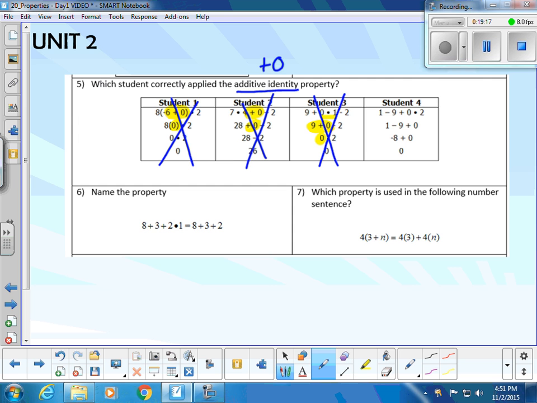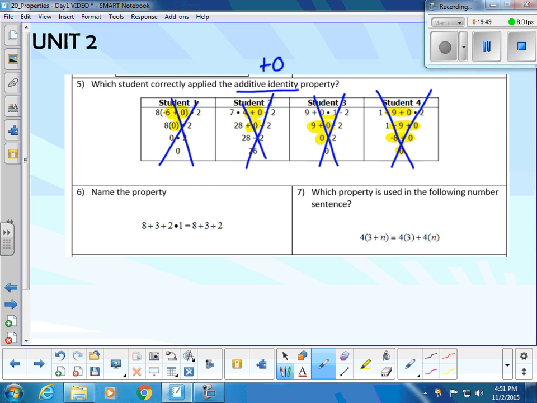So let's look at this last example and see if we actually have one in here. We have a negative 9 plus 0. When they combined those, here's negative 9 plus 0. Oh, but then they combined negative, so right here is where they actually added. Oh, and again, they didn't do it. So did any of them do it correctly? The answer is no. None of them did. And that's a tricky one. We should have had at least one, and that's my fault.